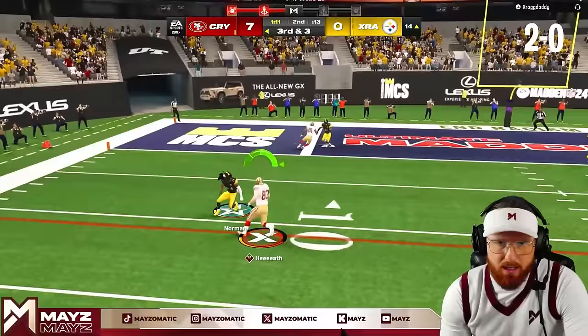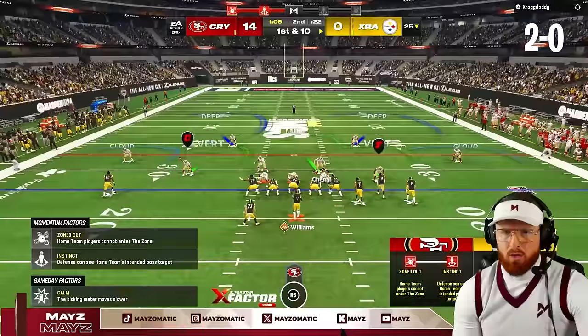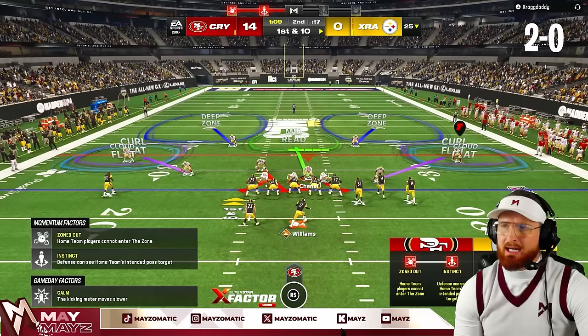There's the out route. It's too easy, boys. Too easy. You establish the physical presence in the front seven, and now your opponent can't think of anything else. I'm in his head. With 1:09 left in the half, he's going to be desperate, and he's going to be looking for a quick score. We're not going to give it to him, all right? We're going to run that cover two, double Mabel, A-gap, screamer bullshit.